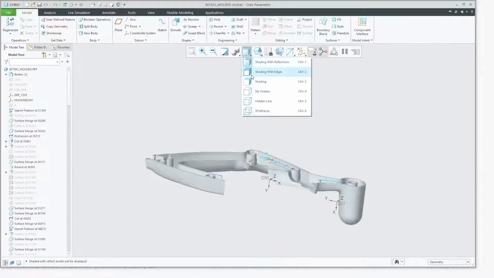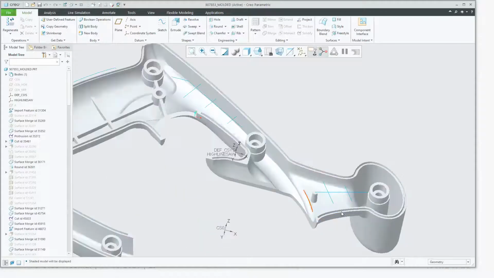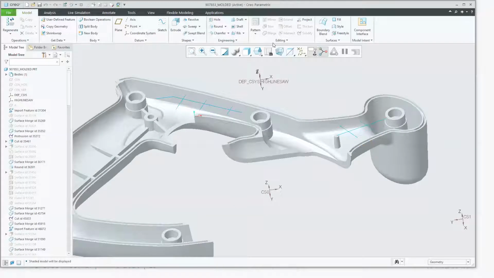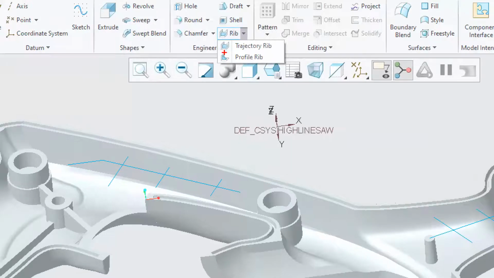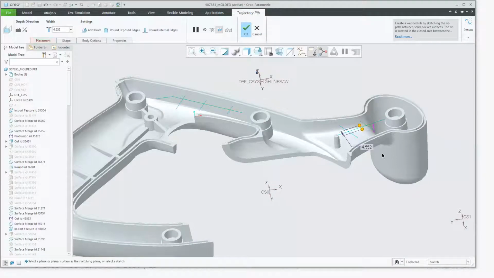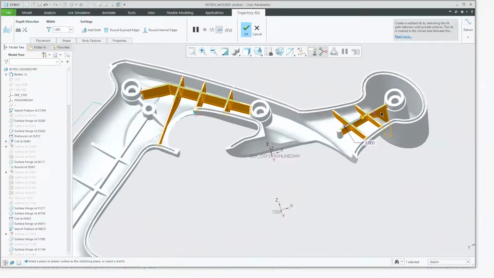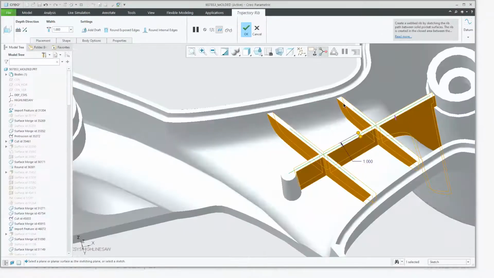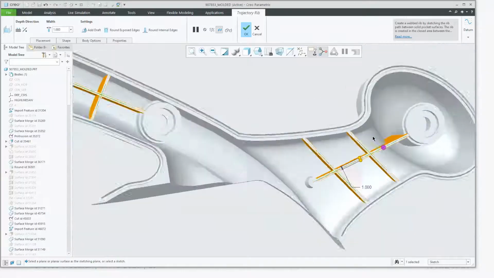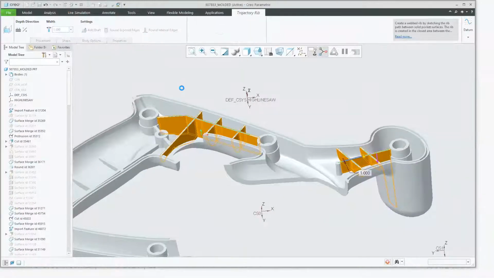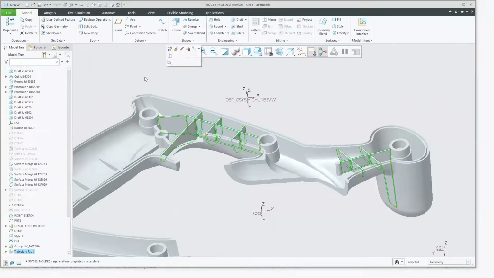So the way I would create a rib through these geometries, instead of doing thin extrudes or something, I could just use my trajectory rib, very, very useful. If I go to my trajectory rib and just select that sketch and give it a thickness of, say, 1, there it goes. What is it doing? It's almost like a sweep trajectory. I laid out the path and I didn't even have to go all the way till the end. It knew to go to the next surface. And I could even add drafts and rounds, all in one go. Very, very huge if you do injection molded parts.